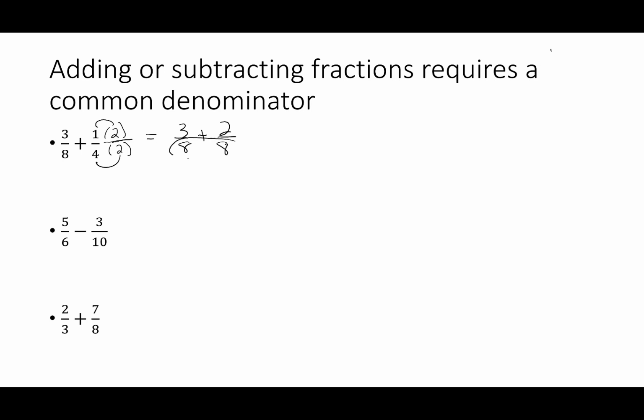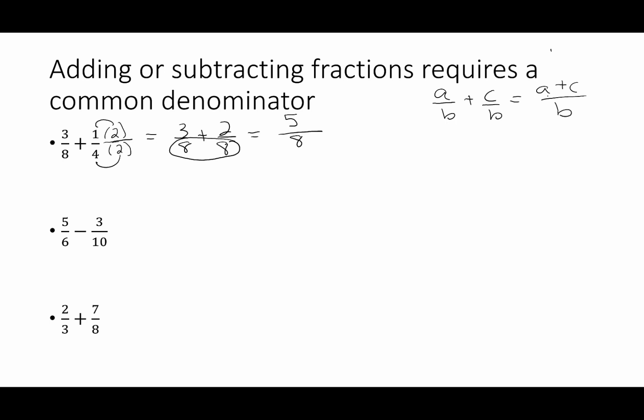Now that the denominators are the same, I can add the fractions. 3 plus 2 is 5 over 8. So when you have that common denominator, a over b plus c over b, you just add the numerators, a plus c over b. It takes a while to get used to. That isn't something we kind of do in our heads all the time, but it is something that I want you to see. Even though you have calculators, there are times that we don't have numbers, we have variables. So the idea here of the bottoms having to be the same is an important concept for you to know.